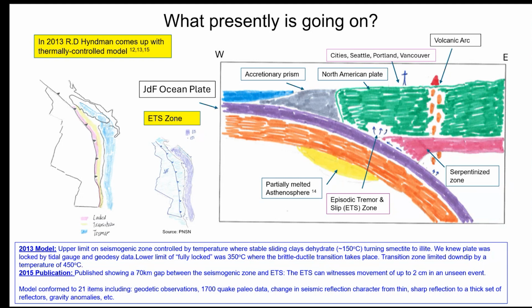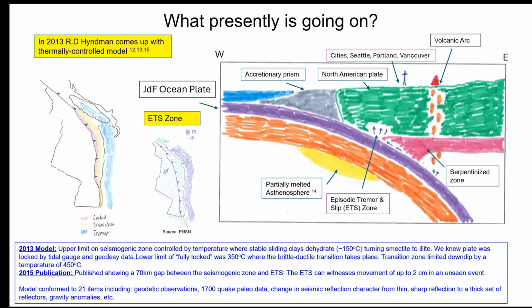Now you talk on the left. You show the locked zone, right? Yeah, it's a bad drawing, but the pink part. No, and I'm not accepting apologies. Okay, but what I want is, where would the locked zone be on your cross section? It would start really where the subduction starts. So once it starts subducting, it would be right there. It would then go. I'm not sure where the temperature hits 350 degrees. Well, no, that's all that I would have liked to have seen on this diagram.